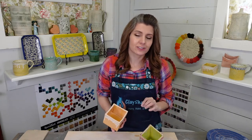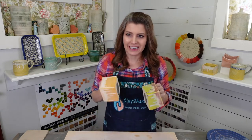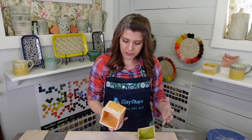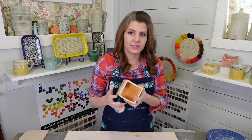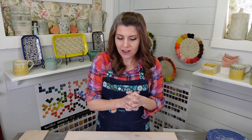You can make square forms by extruding them if you have an extruder, but if you don't, this is a great way to do it. So let's talk about why you want a shrink rule. For me, I want to make a planter that will fit the windowsill in the kitchen of my new house — that's a valid thing. I want to do a row of three planters that fit on my windowsill.